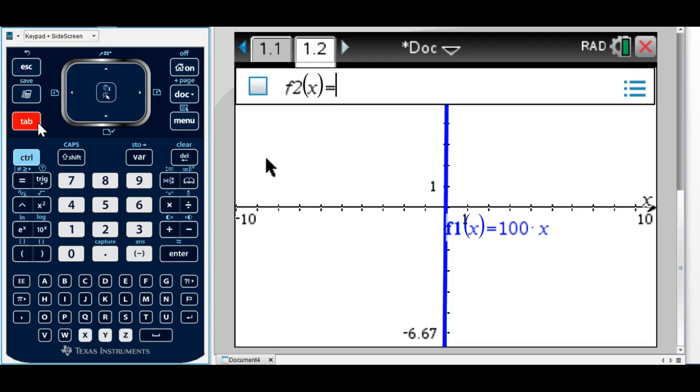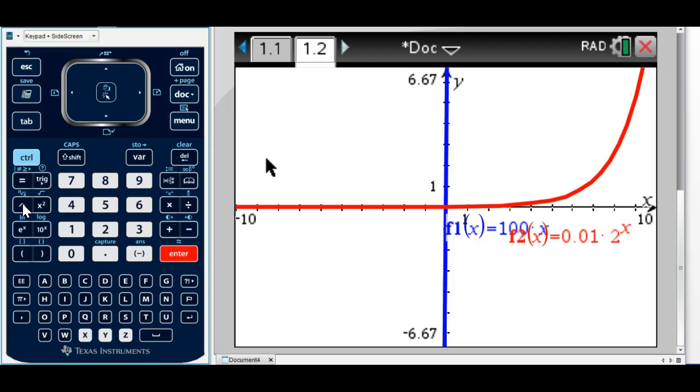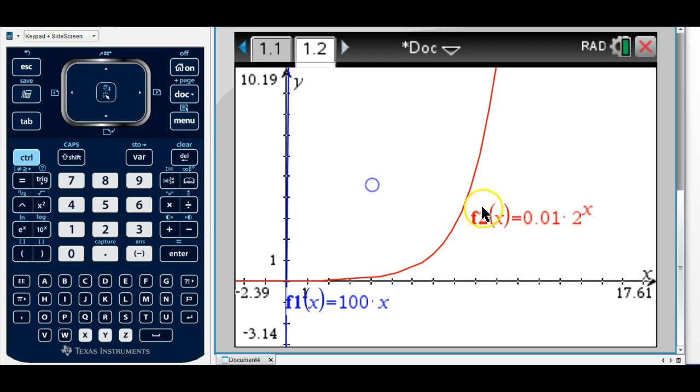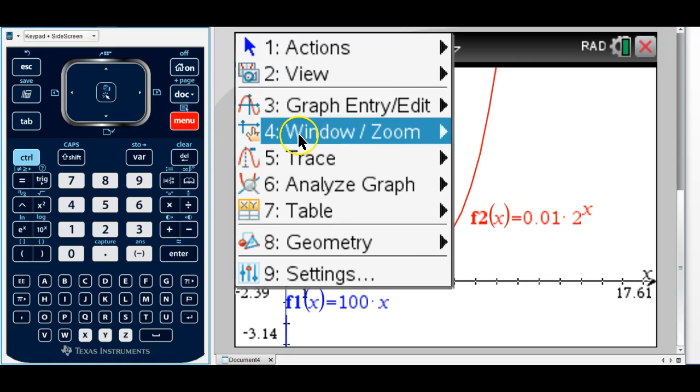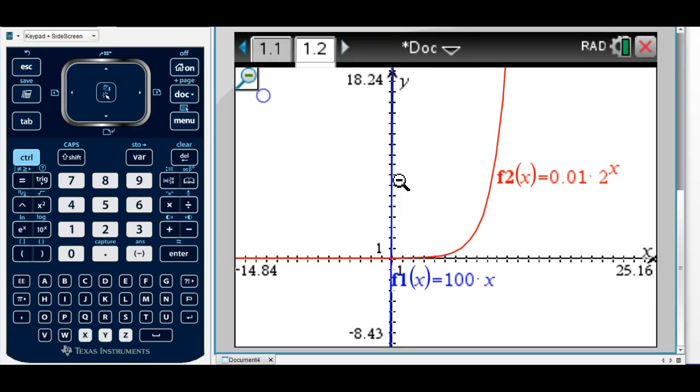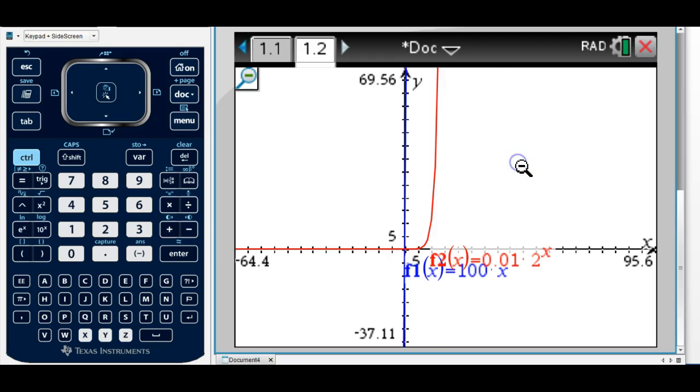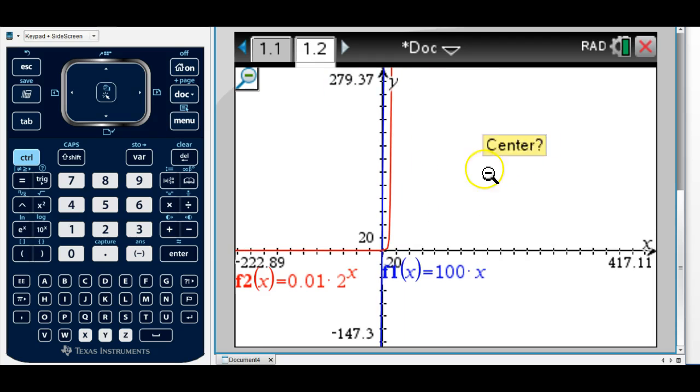The second function that we have starts off with a penny. That amount is going to double every day. You'll see initially that my blue line is above the red. We now need to find out when the red curve goes above the blue curve. One way we can do it is a little clumsy, but we can zoom out and continue zooming out until we visually see the red go above the blue.